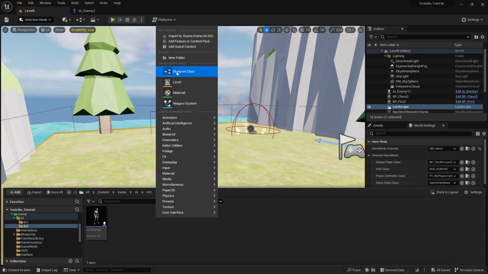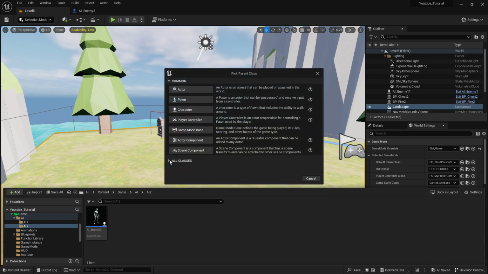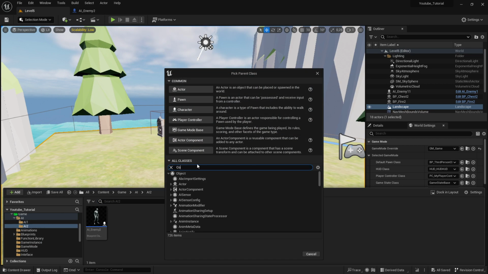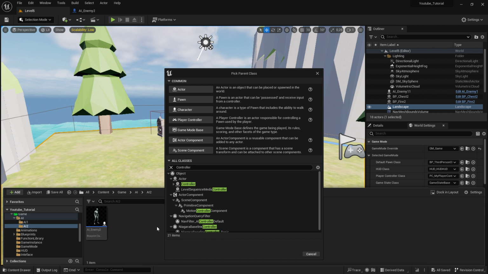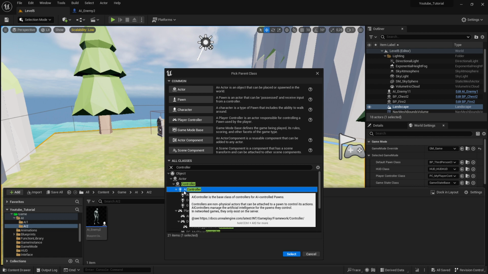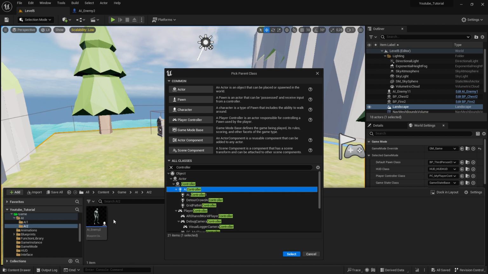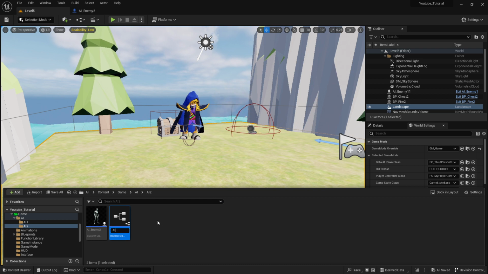Right click here, go to the blueprint class again, go here to the drop down. Important here, if you write controller, there are two controllers. One is the controller we use when humans are controlling the character. And this AI controller is what the AI is controlled by, which means we set up a configuration, the configuration is running and it is controlling our character. So select this one, very important. They also look different, very important. And then call it AI controller 2 in my case.